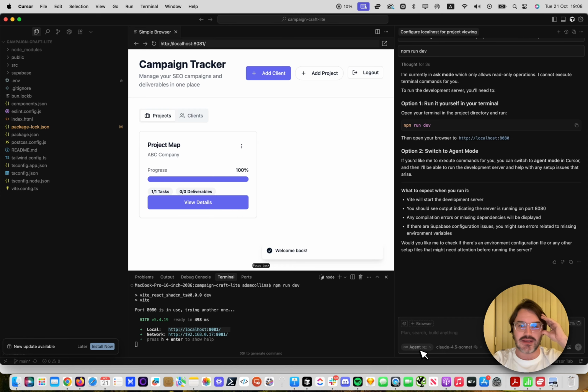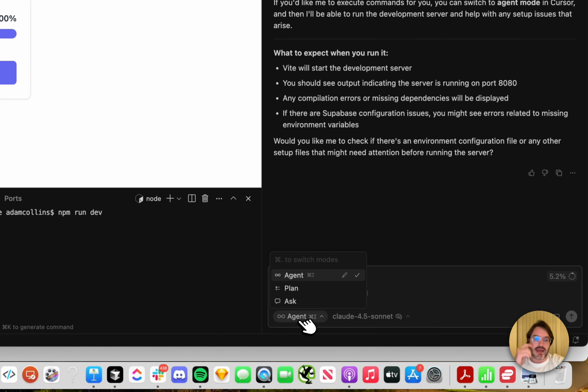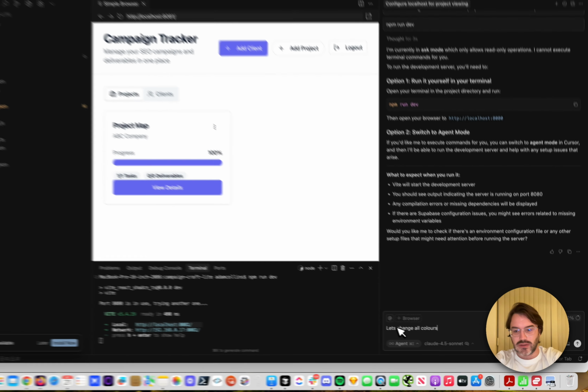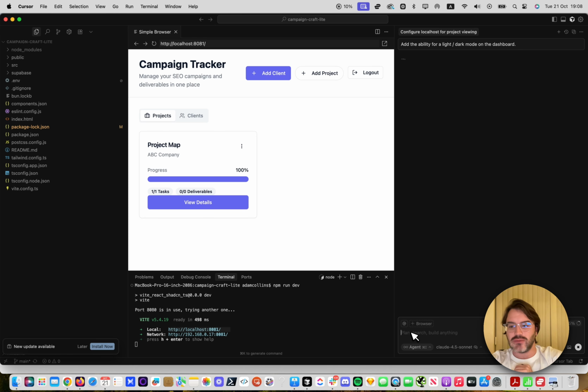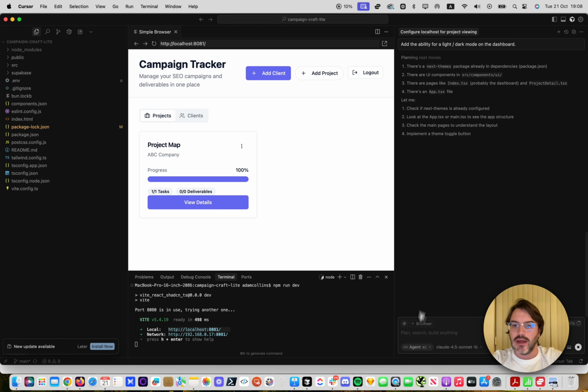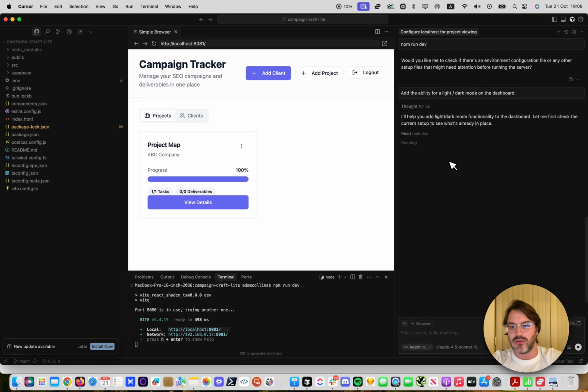So some of the things that we could do is in here. So agent works similar to how Lovable would work. You can even change different AIs and all sorts. So let's change all those to, let's, right. So agent mode in theory should just go ahead and do what we need it to do. But you'll probably be able to see it works quite a bit faster. So let's see how we get on with that.